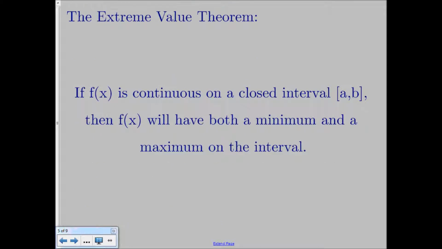So what we have is this very important result from the extreme value theorem. So the extreme value theorem says that if we have a continuous function f of x on some closed interval from a to b, meaning that you have a y value for every x value between a and b and at a and b, then f of x will have both a minimum and a maximum value on an interval. So this means if you look at any continuous function and you look at a piece of it over a closed interval, you are guaranteed to have a point that's lower than all other points and guaranteed to have a point that is higher than all other points.